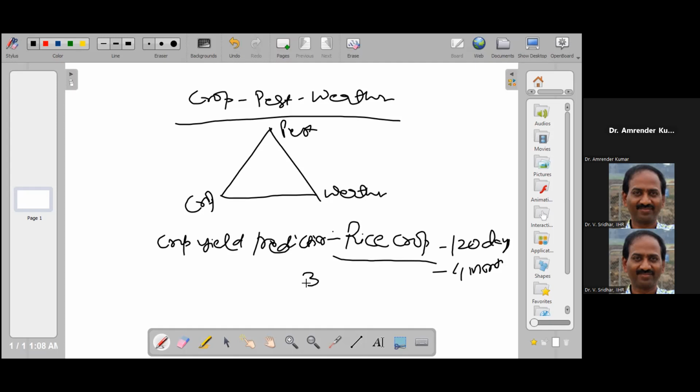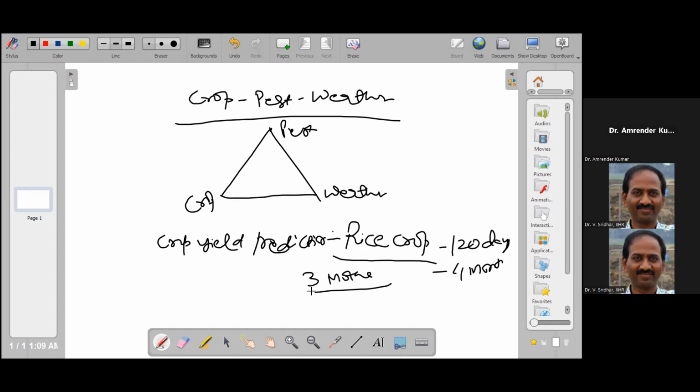So I will utilize the data. Now your question comes: I want to develop a forecast model using the weather factors. What is my cause and effect relationship? As you know much better than me, because you are from agriculture, I am not from the biological sciences, basically I am from the mathematical sciences. The crop yield directly depends upon crop germination and the different crop growth stages.